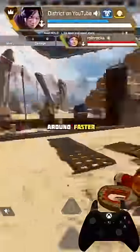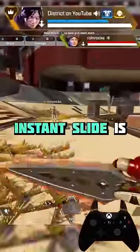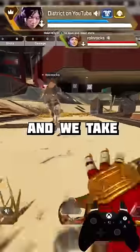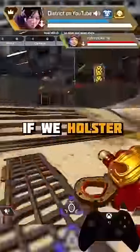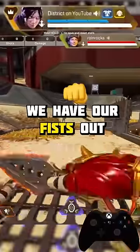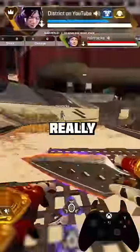I taught this 10-year-old Apex player how to move around faster on his brand new custom Cinch gaming controller. The Instant Slide is when we holster our gun, take one step, and slide. Because when your gun is in your hand, you run a little bit slower. But if we holster our gun and have our fists out, we just go one step and we can slide jump, which is really, really useful.